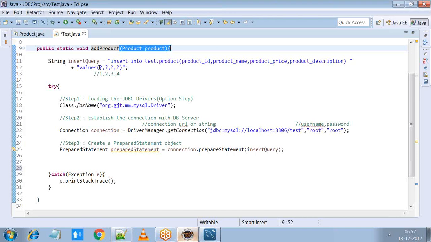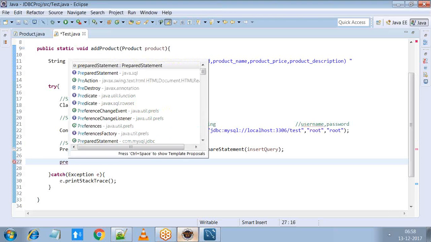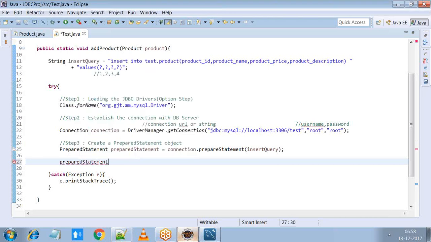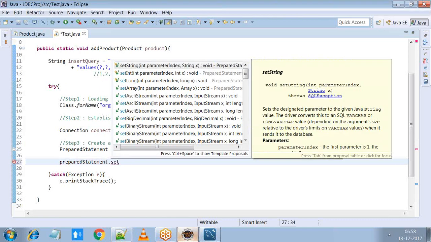So here, let's try to access these bind parameters and assign the values to them. How will you do that? Using this prepared statement object. Prepared statement dot set.